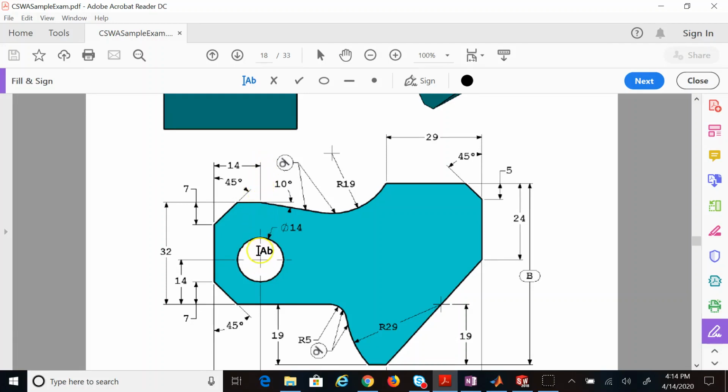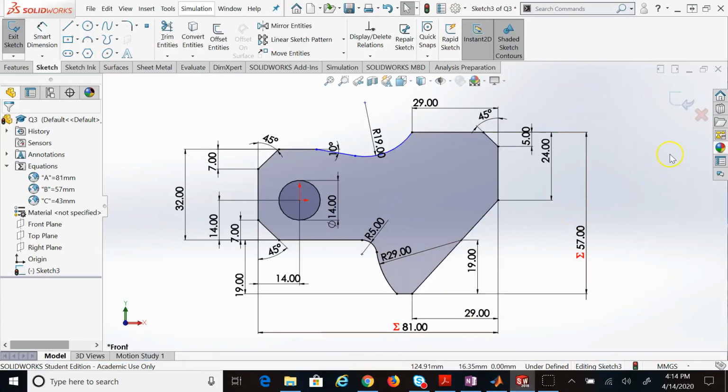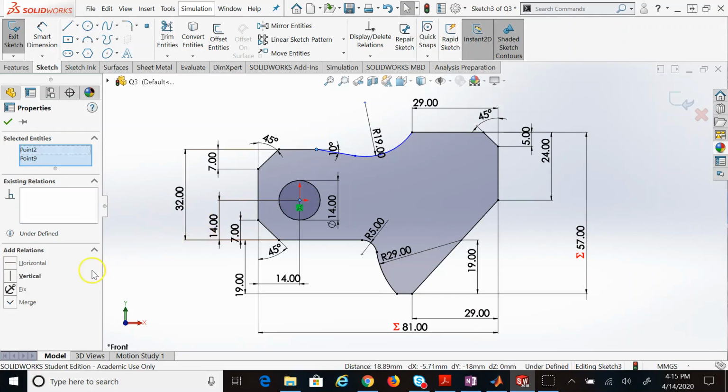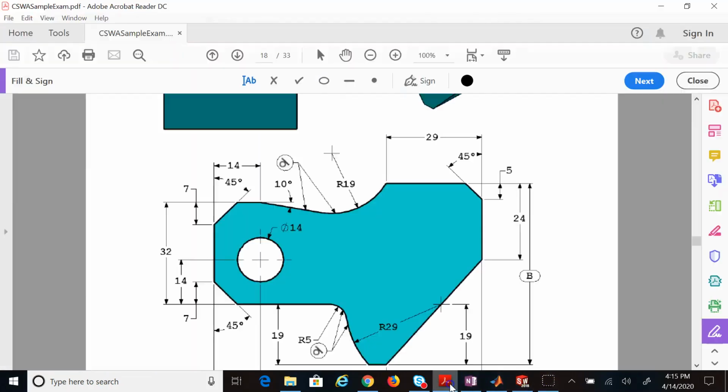So that point and the origin are on a vertical line. That's the only thing I can see is missing, so let's apply that. And so here I choose this point and then origin, and then say these are vertical. And there we go. And if you look at this guy here, actually it is very much like our shape.